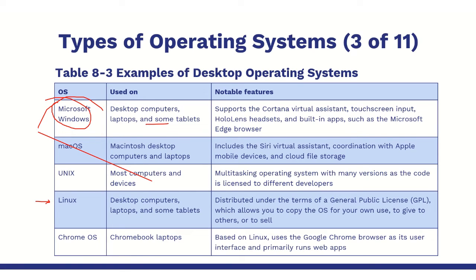And then after you modify, you can also integrate that into the Linux operating system programs, provided the community accepts those changes. There are Chrome operating systems as well, like your Chromebook laptops. This is strictly based on Linux. This uses the Google Chrome browser as its user interface, and primarily it is running web apps.